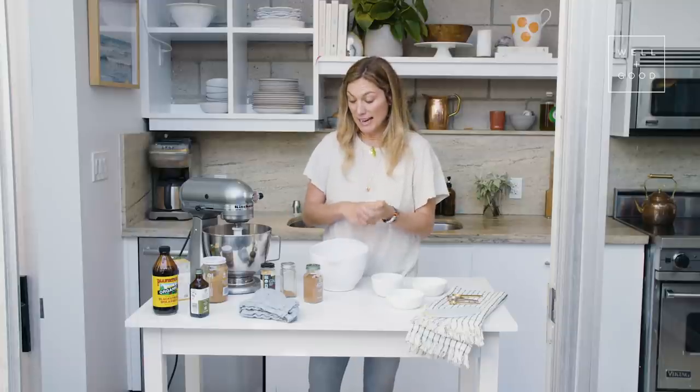And I think they're just a great part of a whole foods diet. So today we are using cinnamon, ginger, and 5-spice.